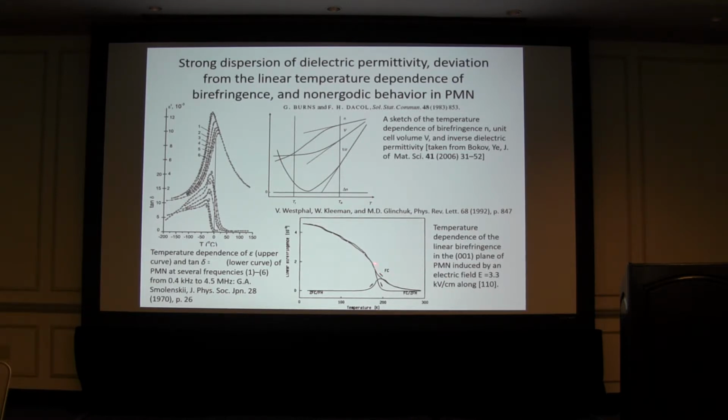If we cool the system under a field, then we have a polar phase, a ferroelectric phase. But if we cool without field, the low temperature phase is not ferroelectric. And this is exactly what we have, for example, in sodium niobate, as found by Cross. Also, I recall there is an example of lead titanate under pressure. We can miss the polar phase just because of the non-ergodic nature of lead titanate.